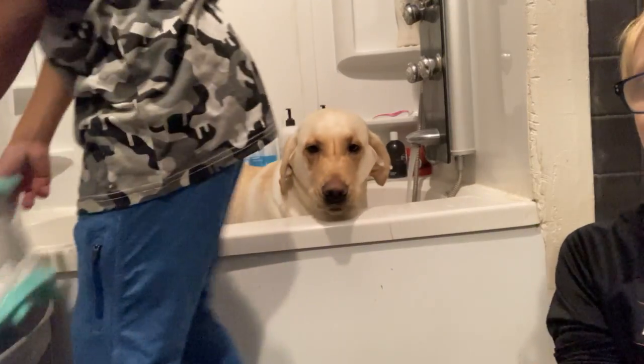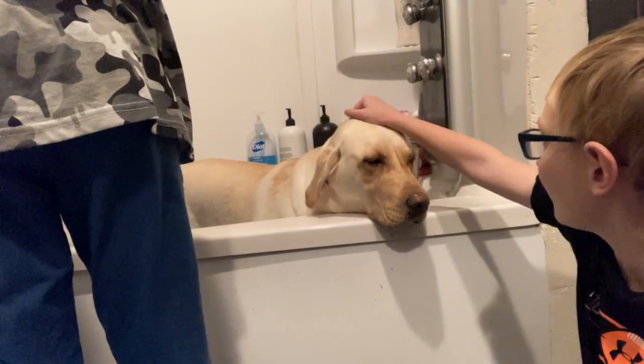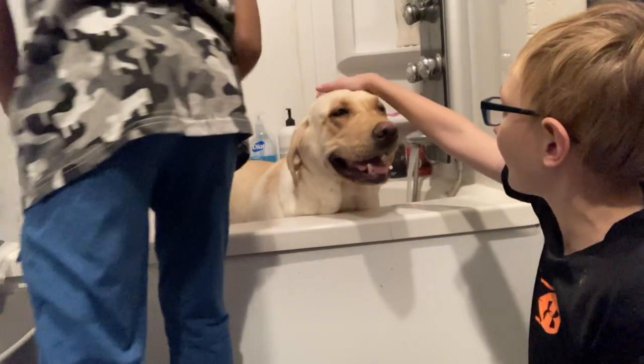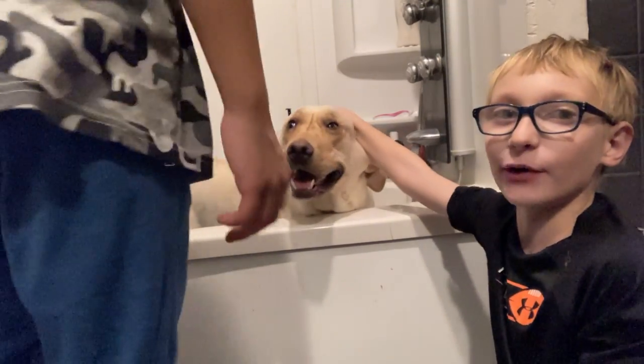That's too big. What about the other piece? Oh, yeah, put that in. So we have the dog here. You need a dog to be able to give a dog a bath. That's the main thing of giving a dog a bath. Keeping old doggy clean. And she's ready, as you can see.